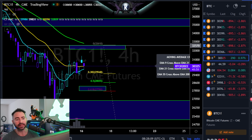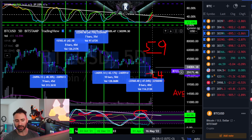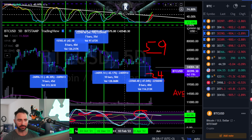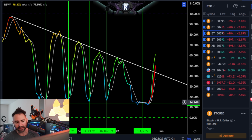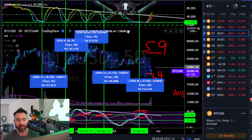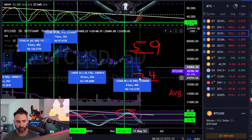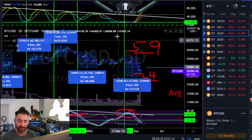So until then, the reason why I do believe that Bitcoin is more likely to bounce to the upside before creating new lows here is this condition based off of the 5-day timeframe, the 5-day BBWP versus momentum chart. 5-day BBWP getting into these teen-digit percentiles and expanding from those levels has led to an average move of about 45% over 40 days. We played that out from the high of about 48,000 bucks right here to our low of about 25,000 bucks right here. And guess what? It was literally right on the dot with 40 days, actually. We just closed it last night, in fact.